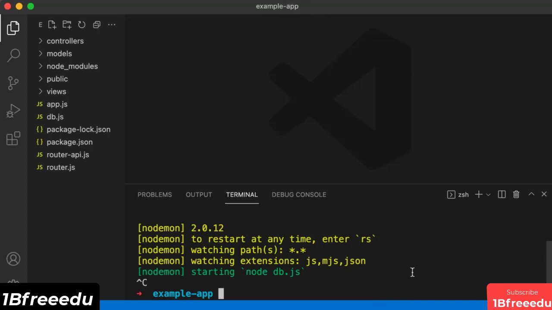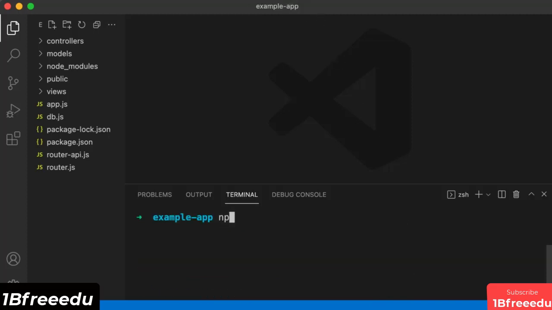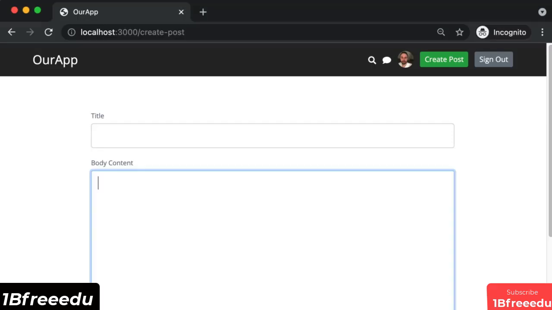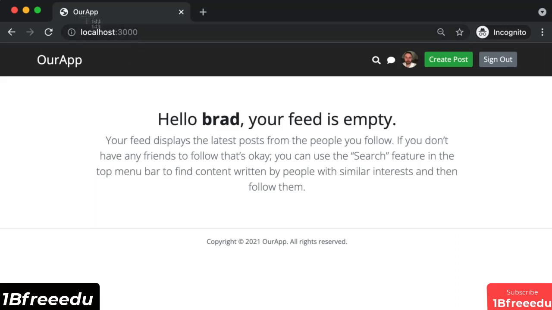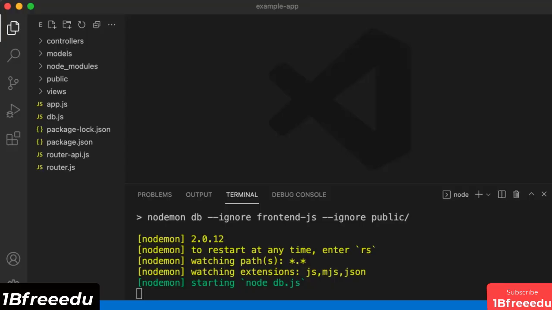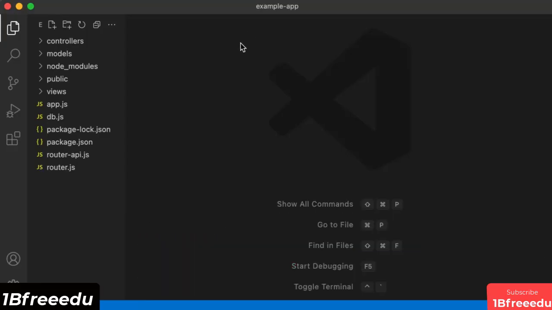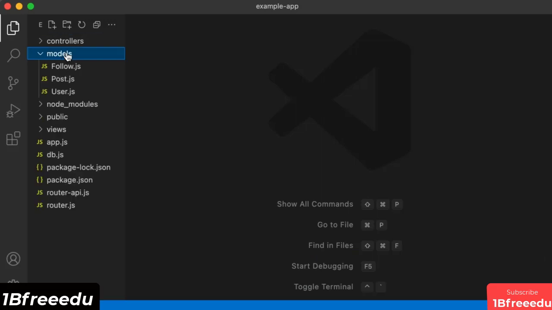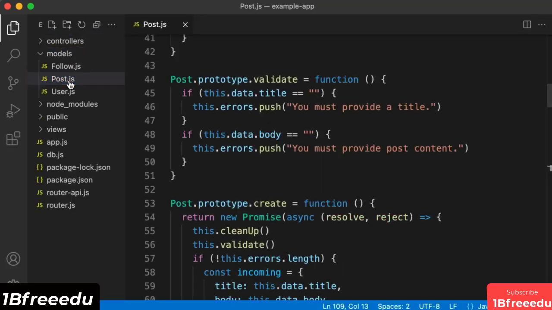But assuming that it is, you can just run the command of npm start. As soon as you do that, you can then visit localhost:3000 in your web browser. Cool. Now to start writing the new queries back in Visual Studio Code, in the left-hand sidebar, let's jump into the models folder and then go into the file named post.js.